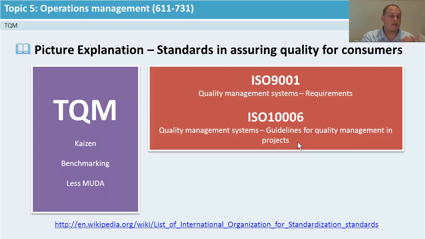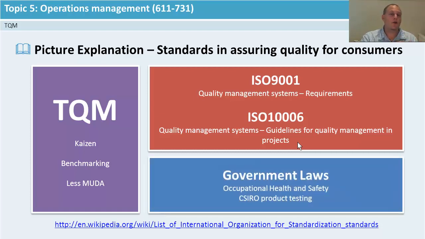There's sort of the international and national stuff. These are the local ones, so your local government laws. So you might be big on your OH&S to make sure pollution is not being done, to make sure the workers are being paid correctly, also make sure you're meeting your contractual obligations and not doing anything criminal within your business. All of these things communicate to the consumer that you want to assure quality if you're meeting the local laws, i.e. you're not breaking the local laws, so you're being a good citizen and a good company.